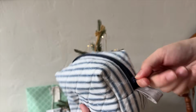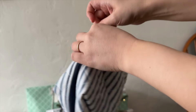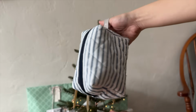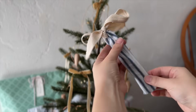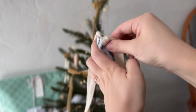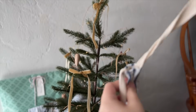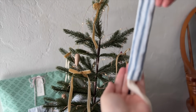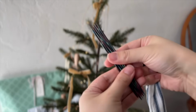The only change that I made or thing that I added was I quilted the outside fabric with some cotton batting that I already had in stash, which just added a nice touch to the pouch. What you're seeing here is a little separate case for DPNs that my mom could store her DPNs in without getting them all loose in her bag or having them poke out or poke a hole in the pouch.